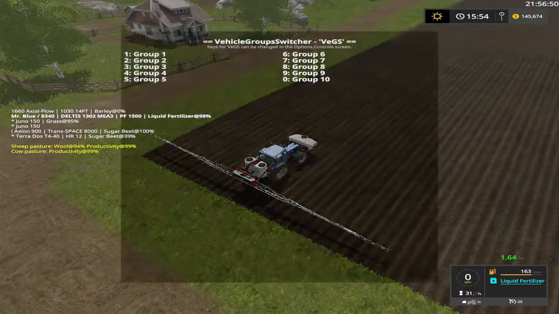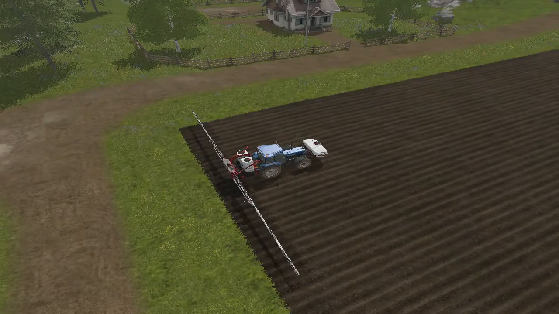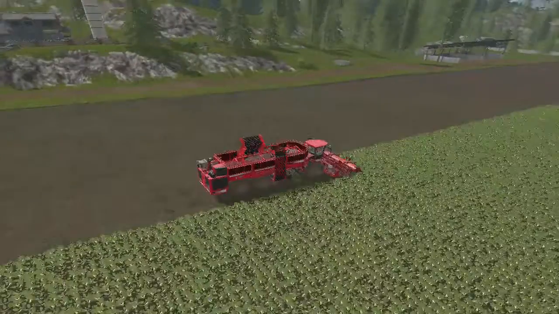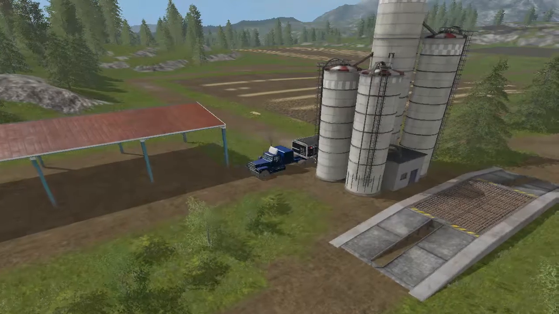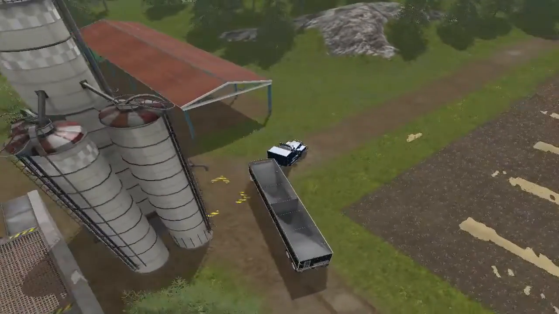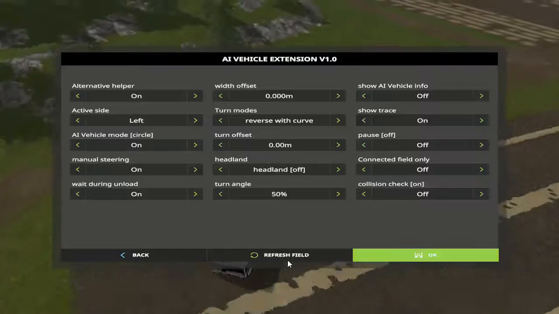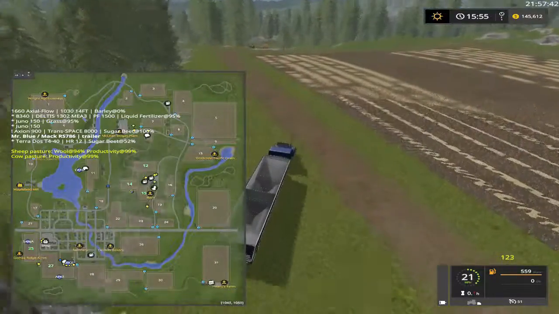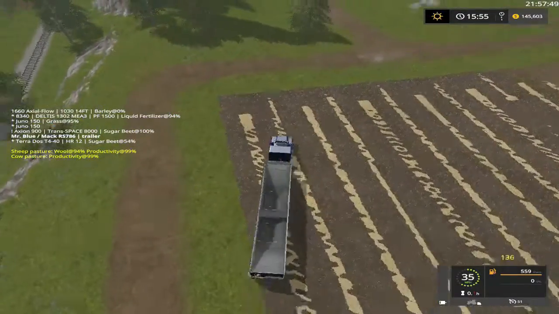Alright, folks, as always, catch the something. Alternate helper off. Okay, there should be a regular helper there. We got to get our semi. Oh, right. We're going to take this big boy around this way. Let's see if we can see our other guy. Oh, I took all the help off, didn't I? Alright, he done dumped and going back. Oh, folks, he's still loaded.